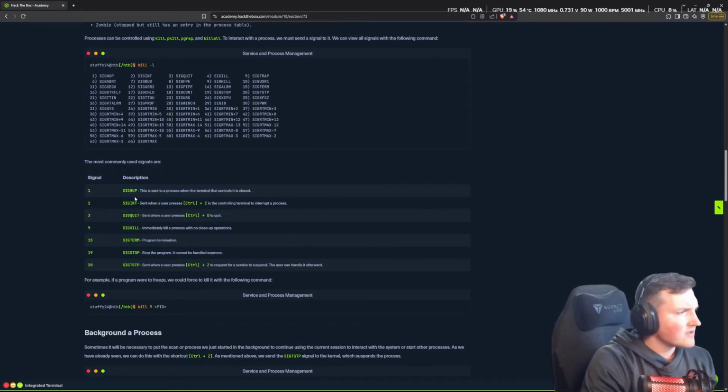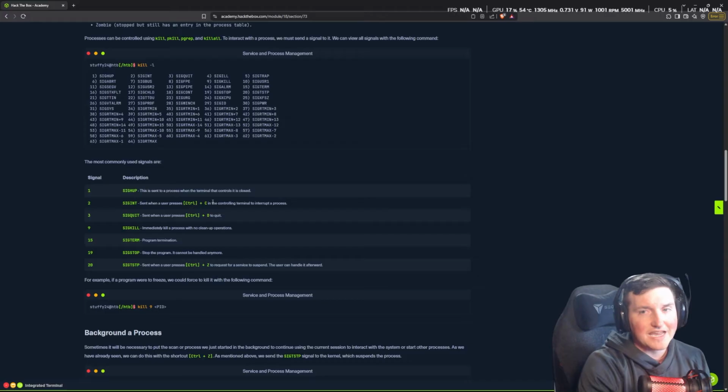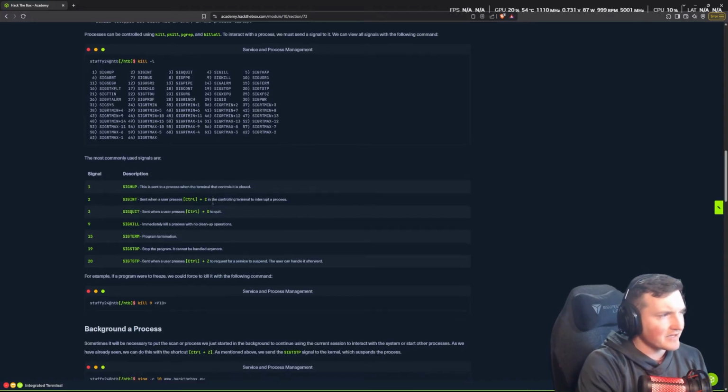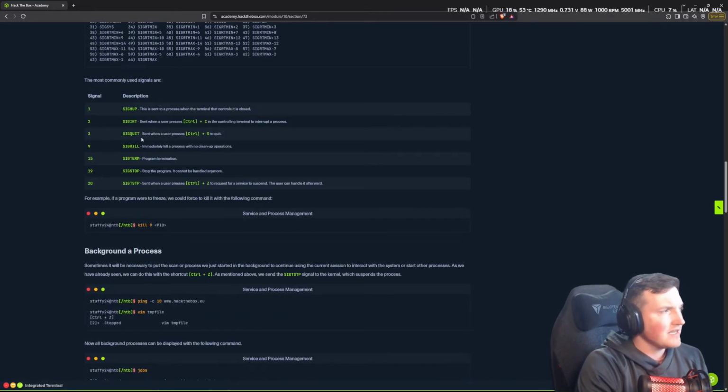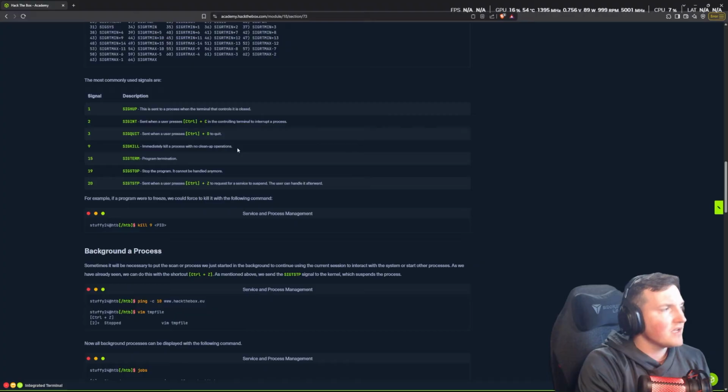The reason it does that is because that SIGHUP exit code was sent. Now SIGINT, this is signal interrupt. Most of you are probably most familiar with this one. When you hit Control C, it cancels anything. It says, hey, stop everything you're doing and interrupt the process. SIGQUIT, this is Control D. When a user pushes this, it says, hey, quit. SIGKILL is the one for when the process is hanging, there's nothing we can do, and we have to get it to stop.